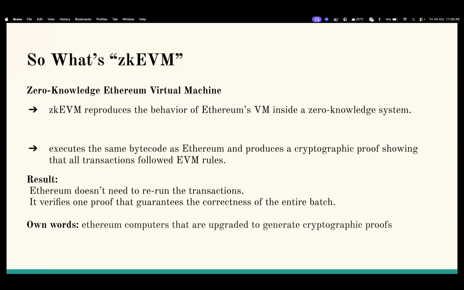The thing with ZK EVM now is that it's upgrading the EVM by generating cryptographic proofs. So in my own words, I put it as Ethereum's computer, which is the EVM, but now upgraded to generate cryptographic proofs, which is cool. The result is that Ethereum doesn't need to rerun the transactions. It just needs to verify the ZK proofs that get posted to L1.